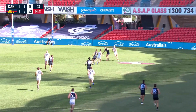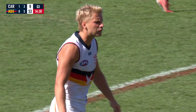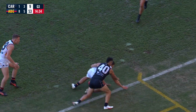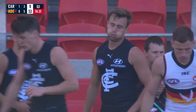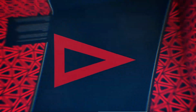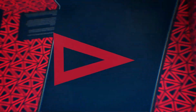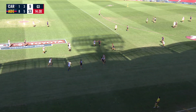Brown heads long, there's a hold. Weathering's ball against Frampton. This is the one where you just want to go. Not sure down the line's the one where you want to go to. No arm chop free there for Gibbons. Ball out of play. Still a ton of time left in the game. There's the hold on Weathering. You can see the arm grabbing the jumper. And umpire had no choice but to pay it on the strength of that.